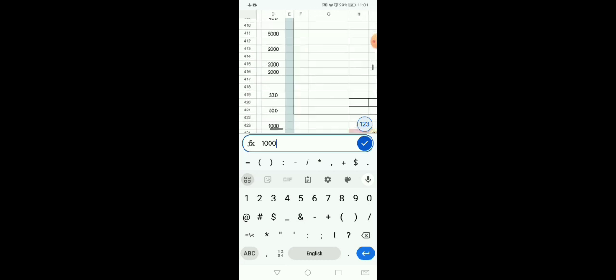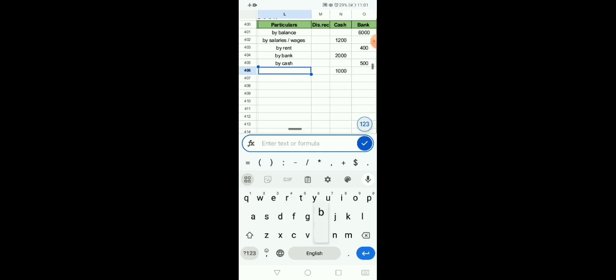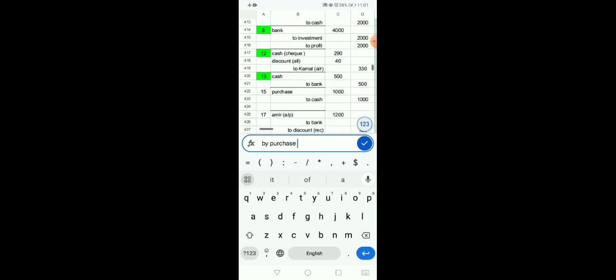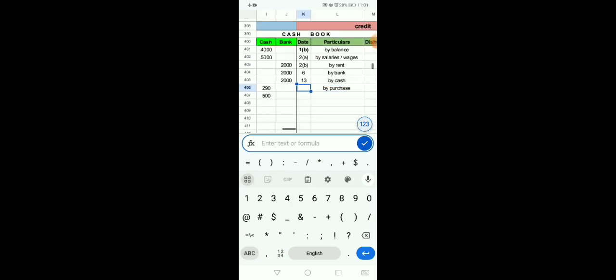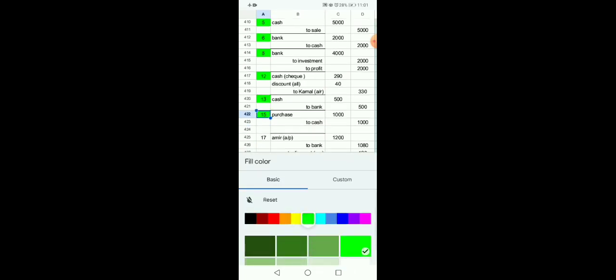Entry number 15 having two elements, but only one element will go to cash book, and that is cash, which is credited by 1000. Go to the credit side of cash and write 1000 over here. Now see its reference. What is written on the opposite side of cash? It is purchase. So write down by purchase in particular column and see the date, which is 15. So write down 15 in date column. 15th entry was having only one element, that was cash, and it has been posted. Entry number 15 completed. Mark it as it has been done.